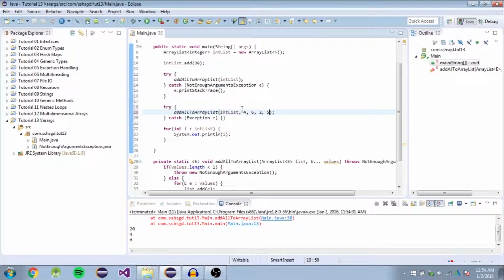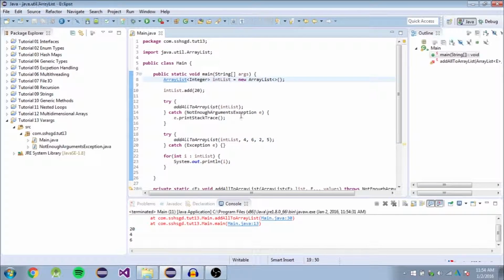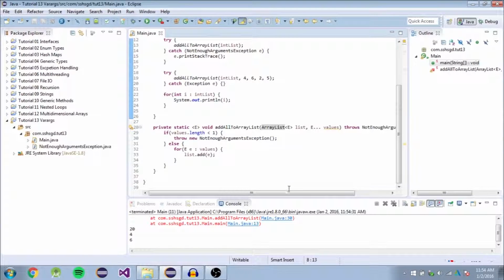So that's what the Varargs does. It's really nice. It's really cool. It's a really nice way of doing things. I wish that the array list had a built-in method like that, but it doesn't. Some lists have an add all method, which just kind of takes in the Varargs and just does that.